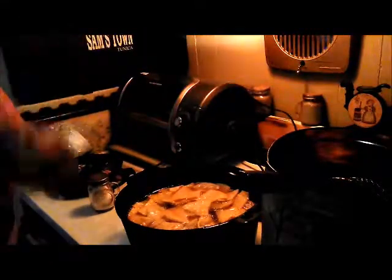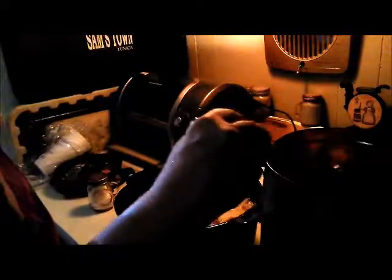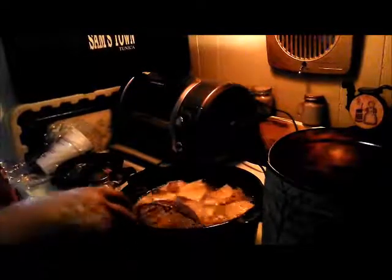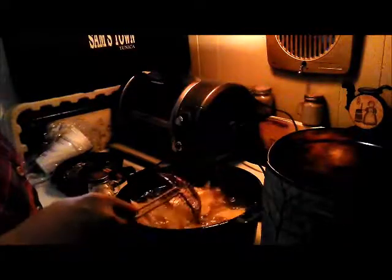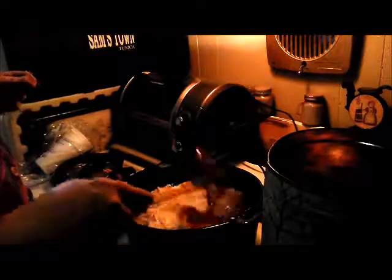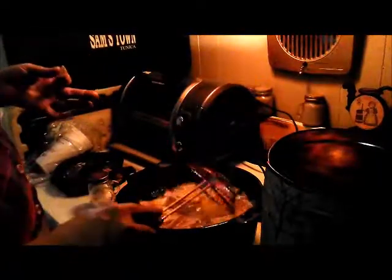And I'm just using regular vegetable oil. You can use canola oil or whatever kind of oil you want, I guess. I just had vegetable oil. And I save my oil. I let it cool down, and then I put it in my coffee can with a lid. And that way when I get ready to make chips again, I just use the same grease, and if I need to, I add to it.